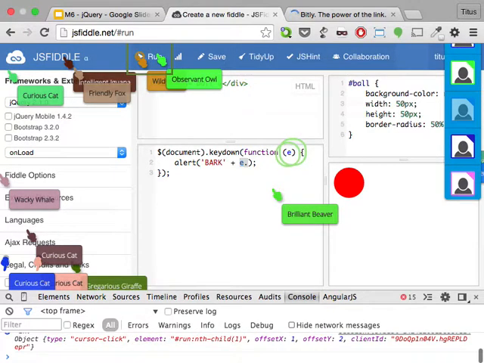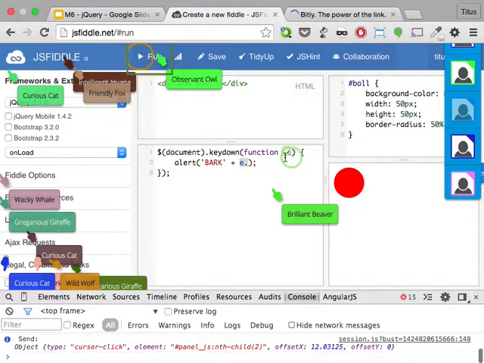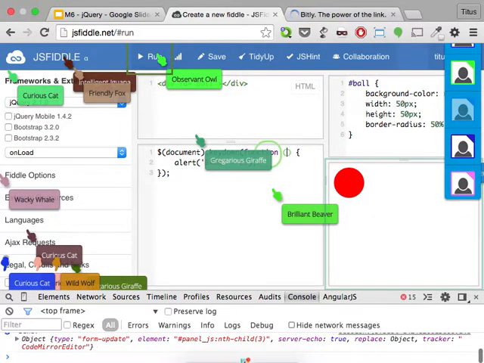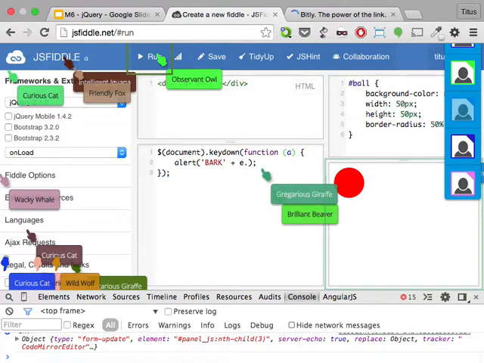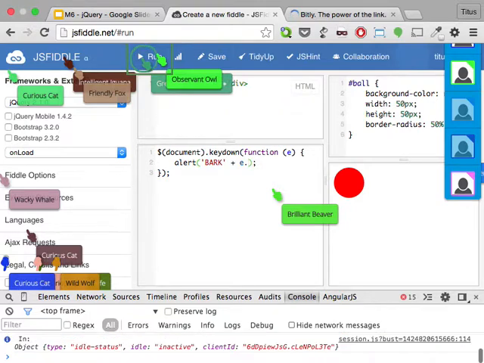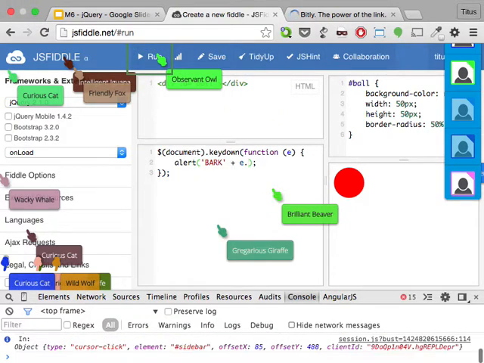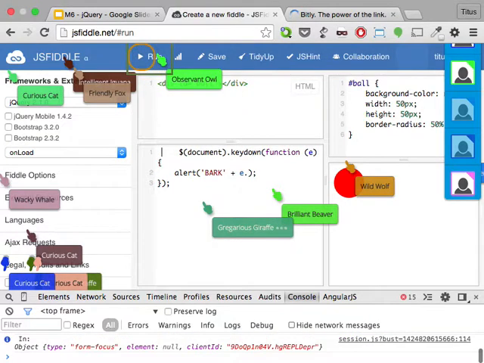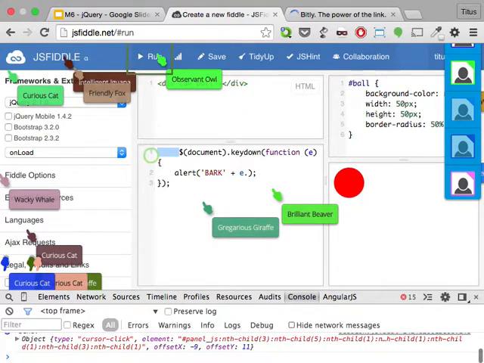I can call this, if I can see what I'm selecting here. It won't let me click on it. It's weird. I can call this event, I can call this ASDF, I can call this whatever I want. But what this object is, is an event that has access to the key values and various properties like where did you click from, where did you tap from. I'm going to show you what that looks like in a second. Oh no, somebody's messing with the code.